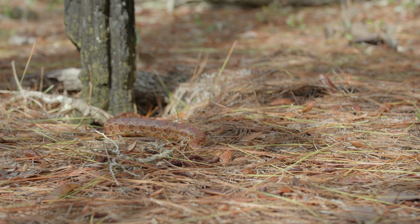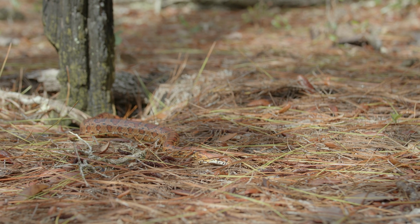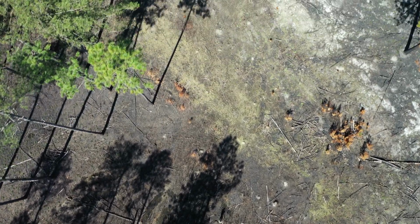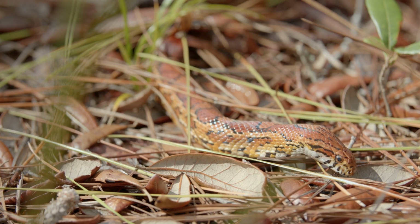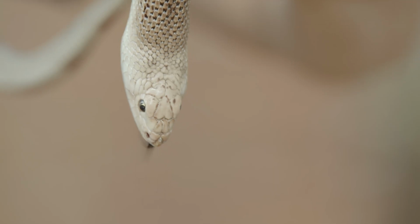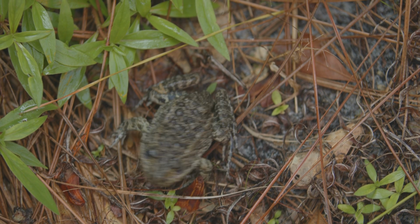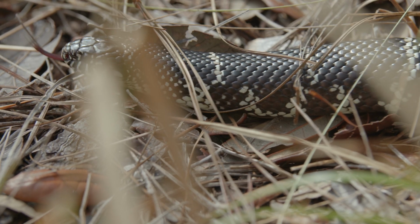When a mature longleaf pine tree dies, the stump is left in the ground for sometimes decades, and when fires pass through this habitat, it'll burn away at the edges of the stump root, leaving tunnels underground that are very critical habitat for many species of amphibians and reptiles. And in fact, lots of the specialist species who only thrive in longleaf pine ecosystems spend most of their lives underground. Snakes like pine snakes and frogs like gopher frogs will spend the majority of their time in these underground refuges looking for other underground animals to eat.